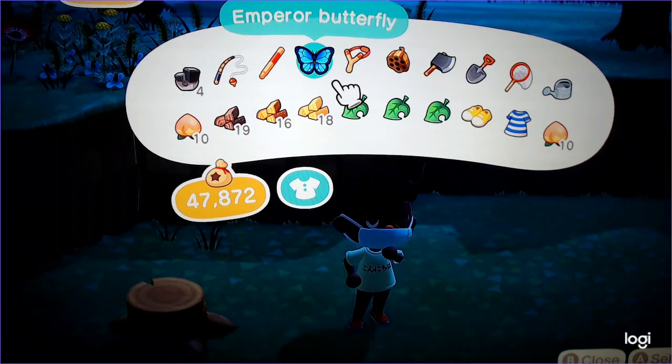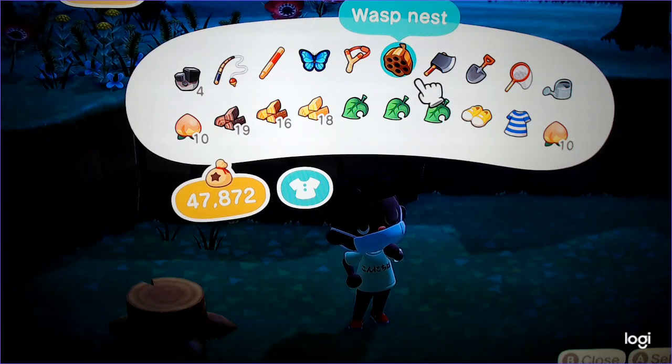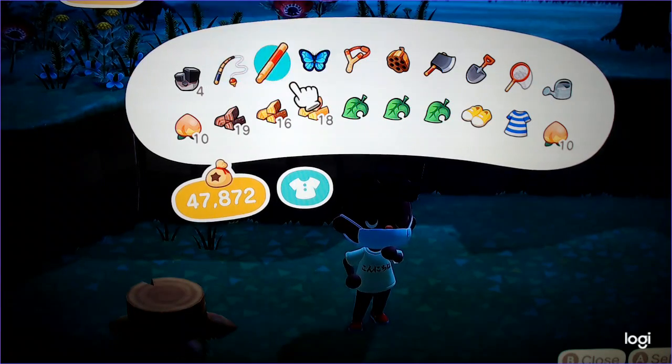You will get stung by wasps, but at least you'll get some wasp nests. I don't know what you can do with it yet. Now, the reason I'm keeping this emperor butterfly is because it's very rare.